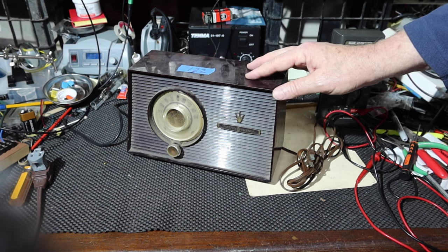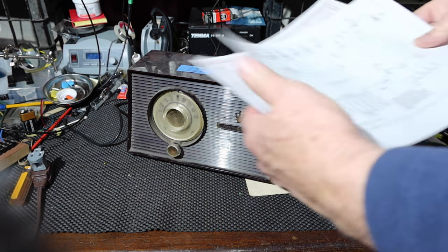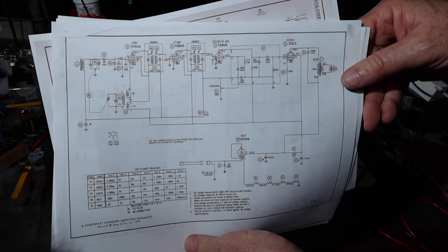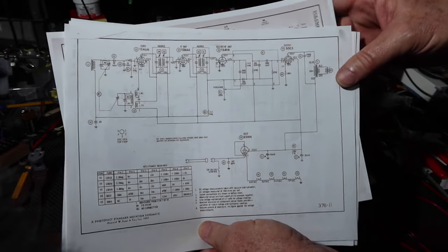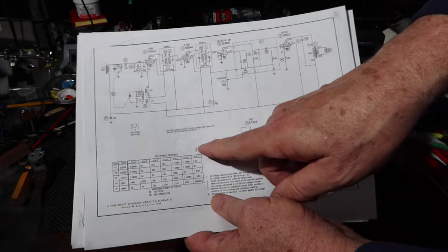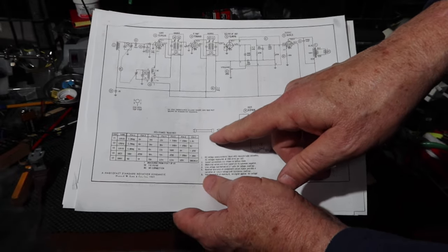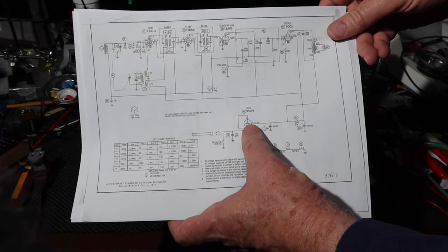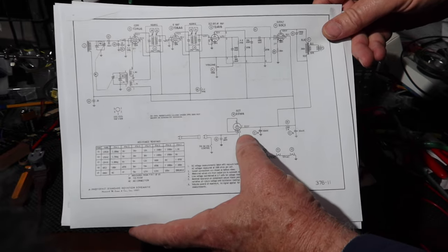All right, so I have a schematic for this. And here it is. So for those of you that are not initiated, I'll just run through a few quick basics on it. The power comes in here through a plug. It has a disconnect in the back panel, so when you take the back panel off, it disconnects this, which is a nice safety feature. This is AC coming in. The radio is going to require direct current.